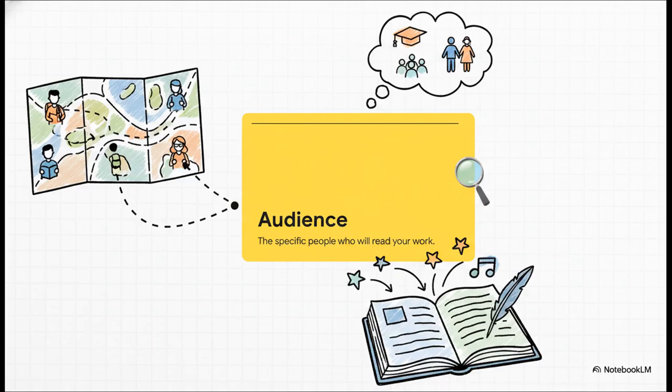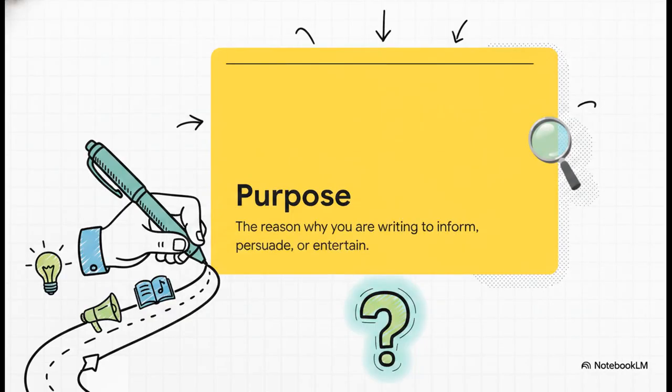I mean, are you writing for your teacher, your classmates, maybe your parents? Knowing your audience totally changes the words you use, the examples you choose, and just the overall vibe of your writing. And right next to your audience is your purpose. This is the real reason why you're writing in the first place. This is your ultimate destination at the end of the road.